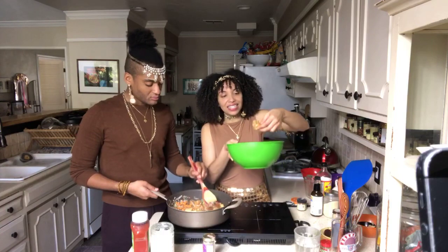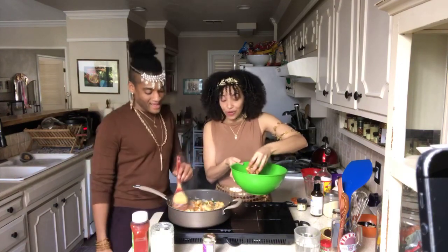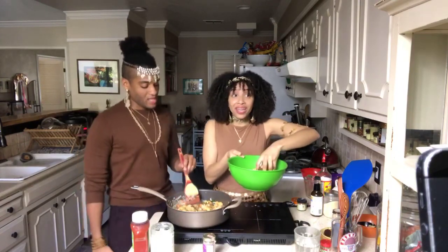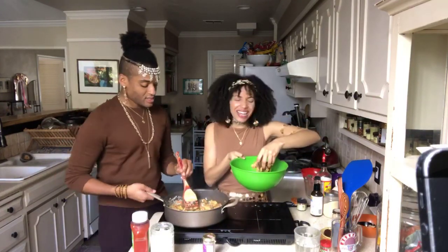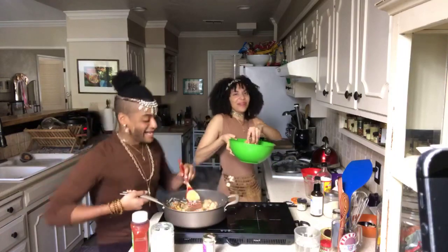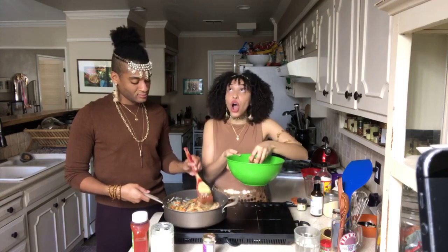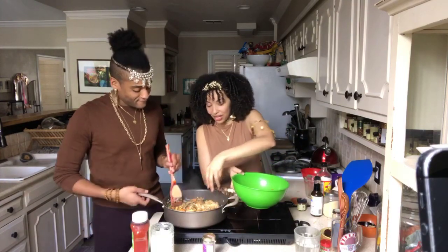Oh, these are so marinated. I can see all that seasoning in them. Oh my gosh. Y'all, it's about to go down in flavor town. I can't hide it. I'm so excited to eat. Yeah, we get really pumped about eating food because all the food we eat is so flavorful and so delightful. These mushrooms are looking good. They're looking meaty. Meaty mushroom.